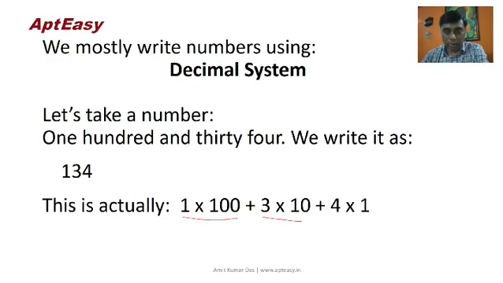plus 3 into 10 plus 4 into 1. So here the 1 is basically in the 100 position, 3 is in the 10th position, and the 4 is in the unit position. So basically we can write it as 1 into 10 to the power 2 plus 3 into 10 to the power 1 plus 4 into 10 to the power 0. Take any number and you can distribute it in this pattern.